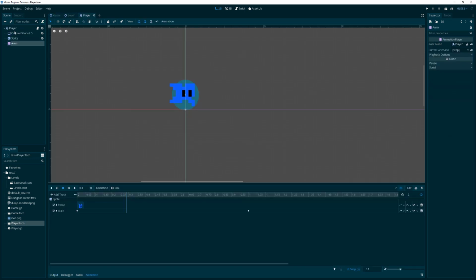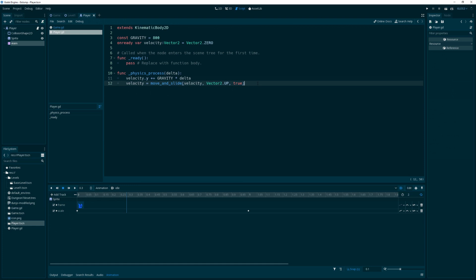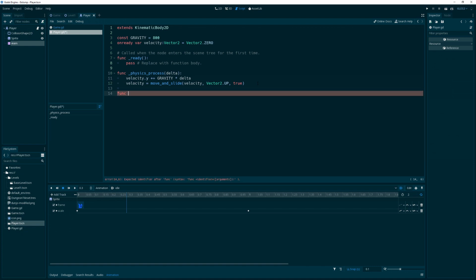Beautiful. So let's go back to the player, open up his script, and let's do a nice little function here so that we can encapsulate a horizontal movement, because I'm thinking that we're going to want to be able to basically allow some configurability here in the player as to how he jumps, when he jumps, if he jumps, have air jumps and all that kind of stuff, whether he can move in the air, that kind of thing. So in order to do that, we can break up some of his movements and such into various functions, and one of them will be called horizontal. That'll allow us to have him move horizontally. So what we'll do is we'll say something like if Input.is_action_pressed, just pressed, no, it's pressed, not just pressed, but pressed.